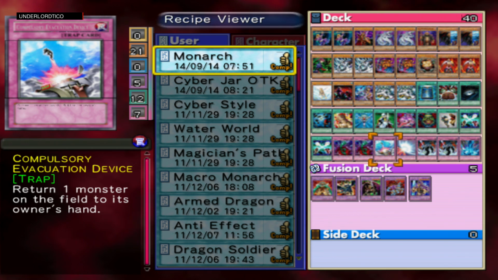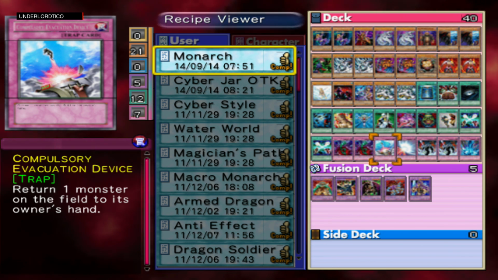So Compulsory Evacuation Device is kind of a neat thing I just threw in there. I like it because I can chain it to anything.